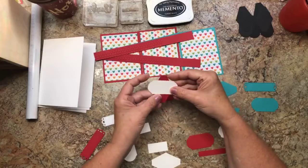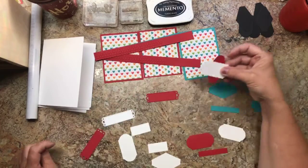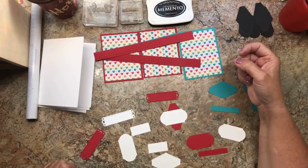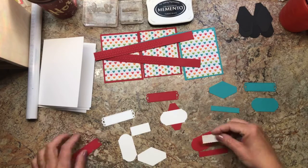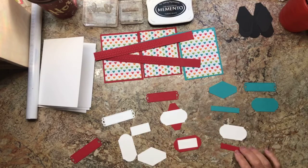What would happen if I went this way? Well, that's kind of interesting, isn't it? I could go that way. Or I could pop this. I kind of like this way too. This on there.